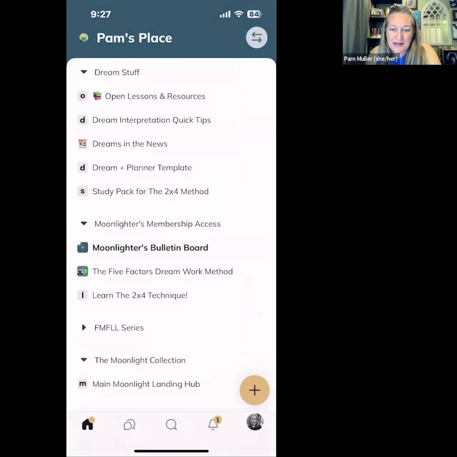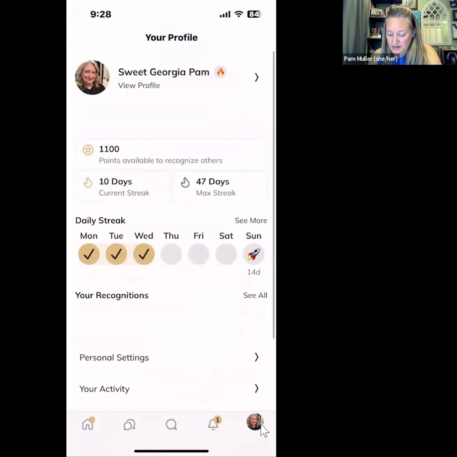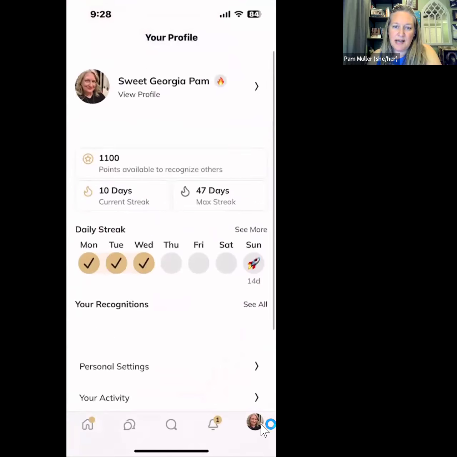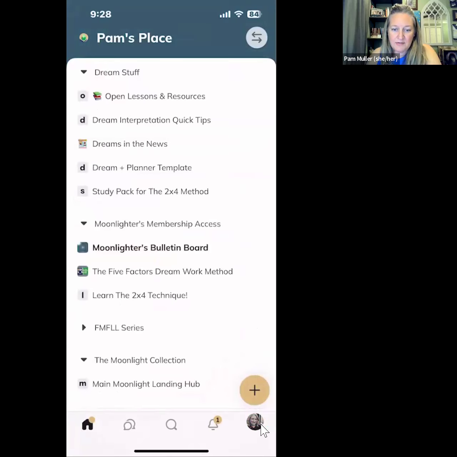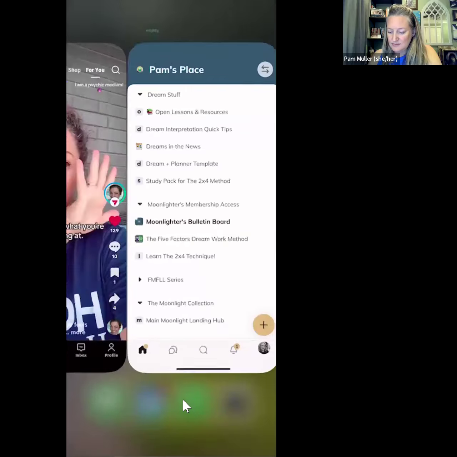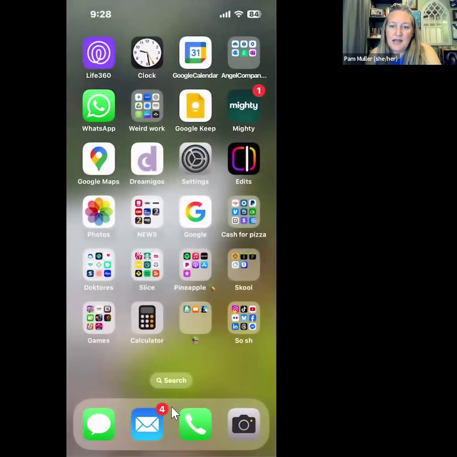You can see at the bottom, again, this is on my phone. At the bottom, we've got messaging, search, and notifications. There's a notification. There's something that I haven't seen, some activity that I haven't seen. And then my profile as well. So if I click on my profile, I can change my settings and see my activity and all that good stuff. And I click the home button, which you actually can't see the home button. It's underneath that little pencil right there. Sorry about that. And then I can close it and I'm back. And you can see again, I've set notifications to let me know when there's some activity inside Pam's Place. So use it to your advantage.